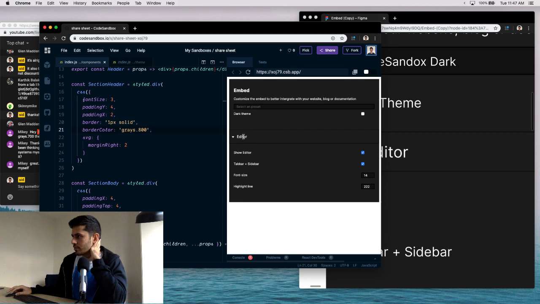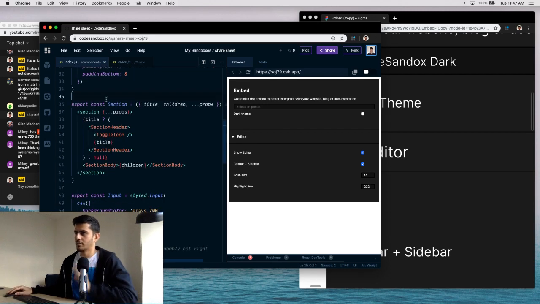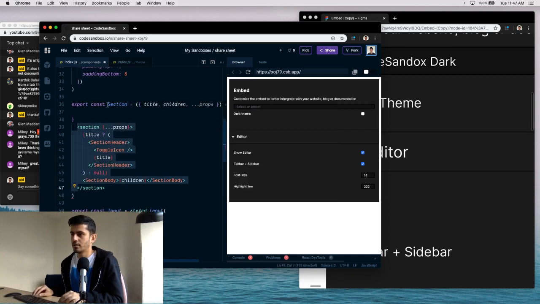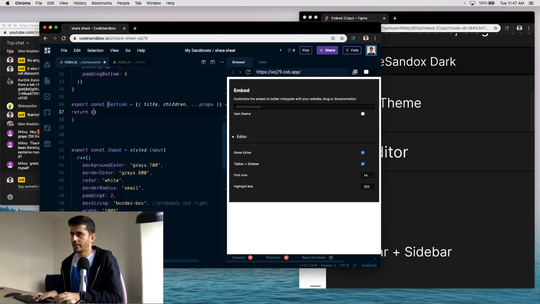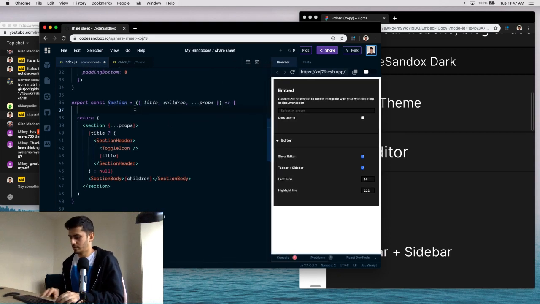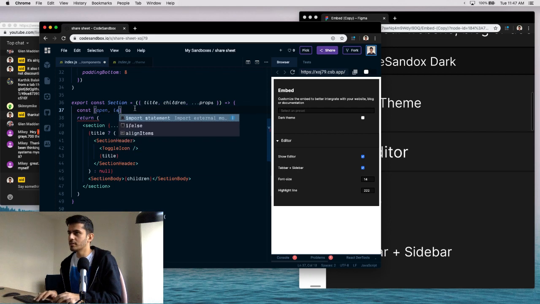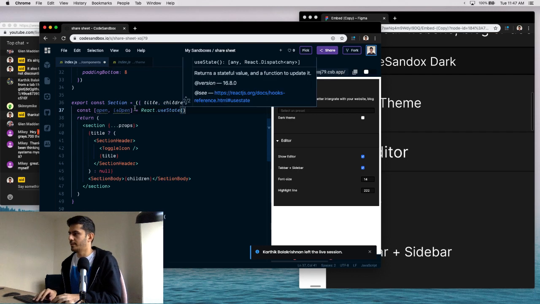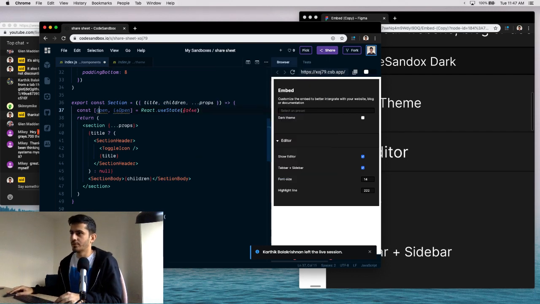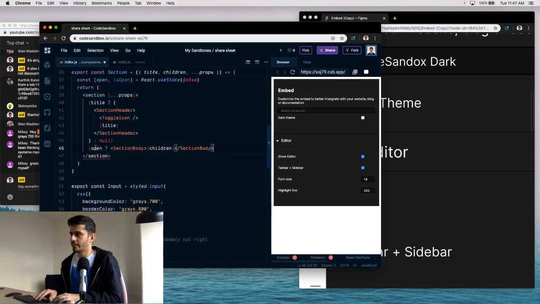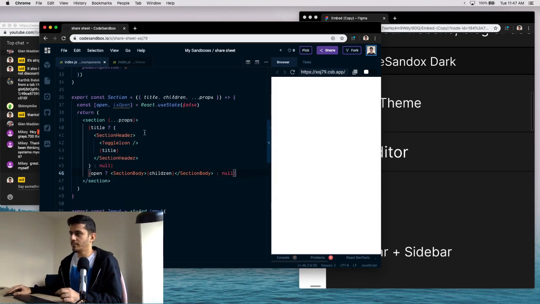And now the section should also fold and stuff. So let's do the easiest thing we know of what to do, which is add a state hook. I'm gonna grab this, put it in a return, and then add some state. So const open, setOpen is React.useState. By default I don't want it to be open, so it should be false, which means the body should only be visible if it's open. That seems about right.